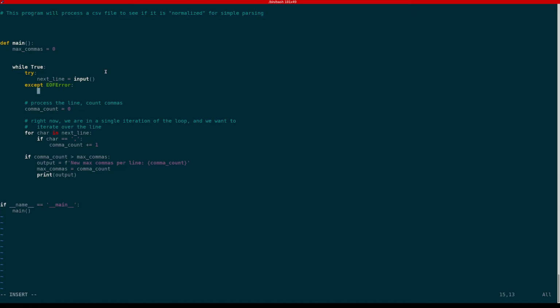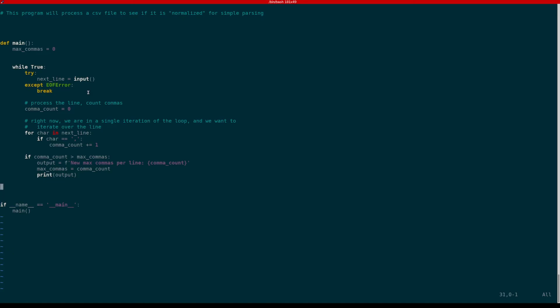And I can go ahead and just break out of my loop. So when I hit break, it goes up to the nearest loop and it breaks out of it. So the hope is we've handled this, and basically once we get to the end of the file, we will see this error and we can just quit.